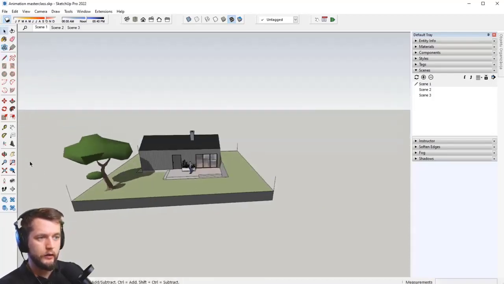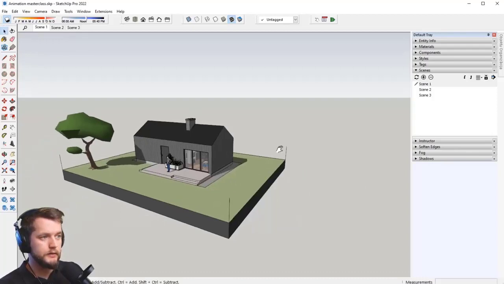All right. I also change the field of view by selecting the zoom tool to simply, I'd say, 60 degrees.